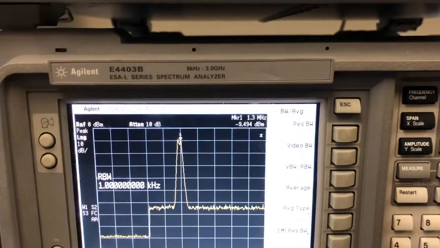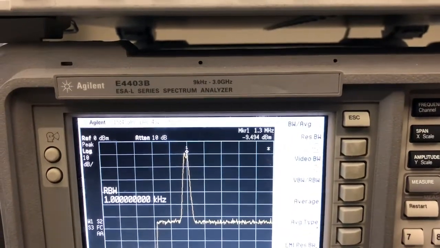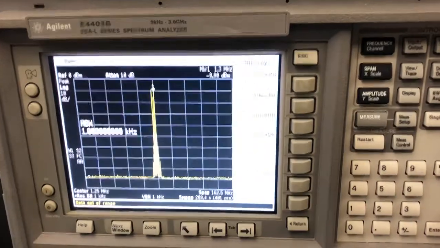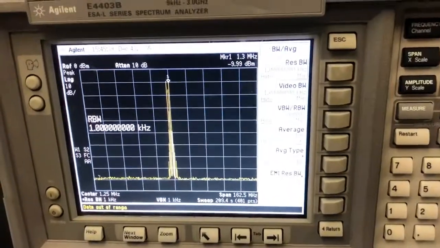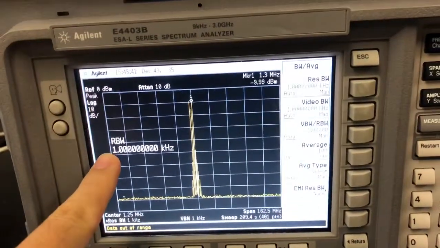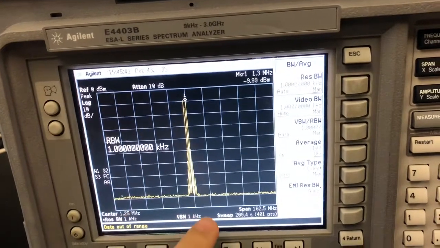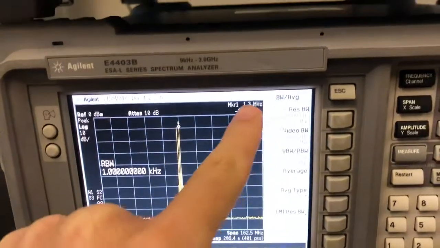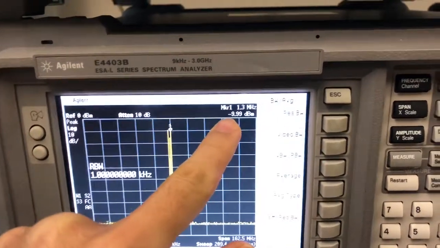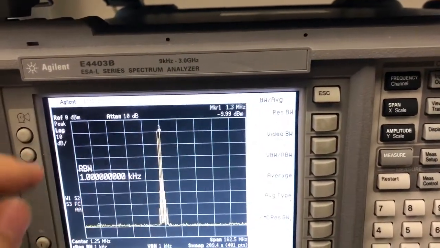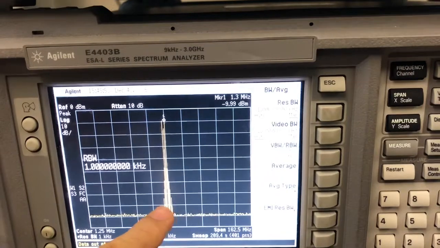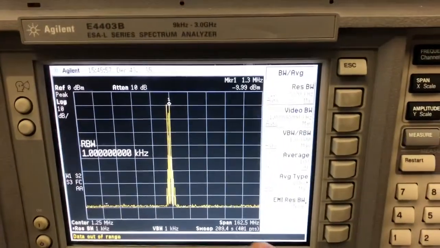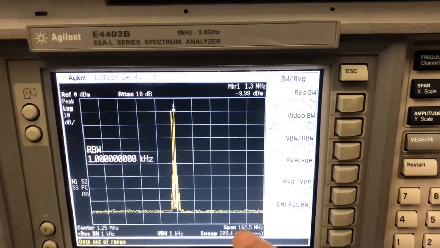The next step is changing our span after the resolution. Okay, one sweep is done completely, and this is our resolution bandwidth, 1 kilohertz, and see the noise level is lower now. The signal is pretty close to 10 dBm, what we expected, and we see our bandwidth is narrower. Okay, still our span is pretty wide.